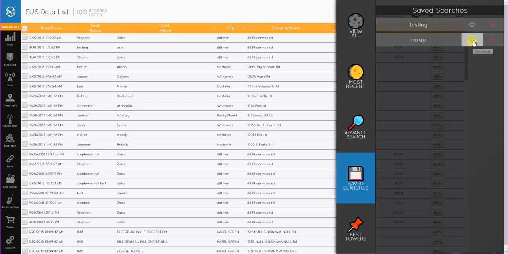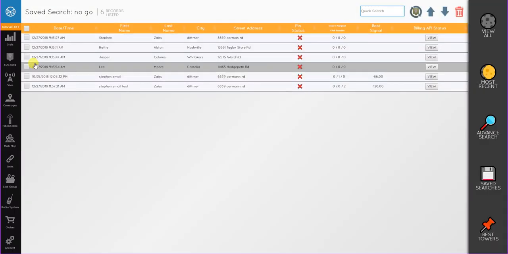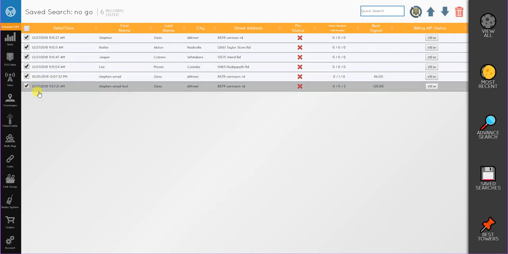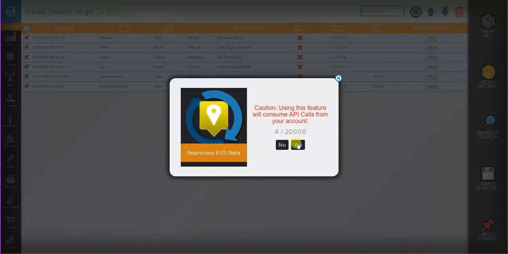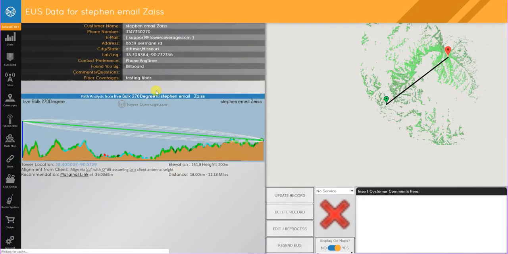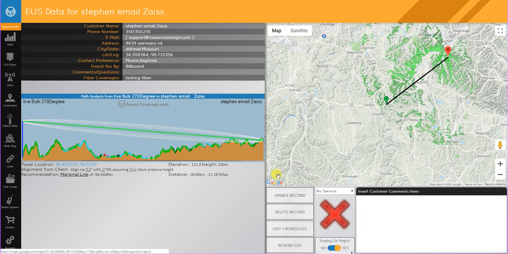You go into your save search and you view that save search, and once that coverage is added into your account, you can check it, and you can reprocess the submissions that were run through the best tower, and you select the multi-map that you created with that new coverage because you just built that new tower. Then it gives you new signal readings, and it will update all of these EUS submissions, and your new tower would be displayed in the results of the submissions now.